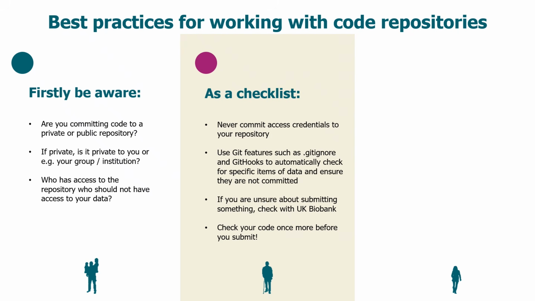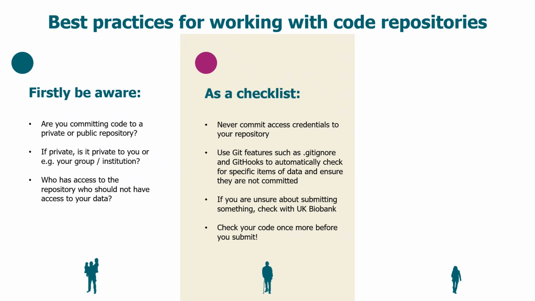Use Git features such as gitignore. Gitignore is a feature that allows you to pre-choose folders, files, file types, or file naming patterns that you want to make sure do not automatically get considered for version control. Another useful feature is Git hooks. This feature will enable you to create an automated scan that can run through prior to your commit being executed to do a check for anything that should not have been added. Code examples for gitignore and Git hooks, as well as tips on implementing them for working with UK Biobank data, can be found on our community portal.